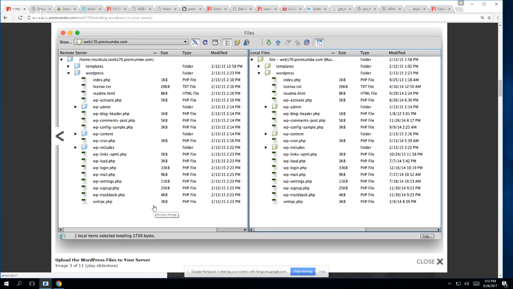So basically WordPress is nothing more than a big zip file of PHP, HTML, CSS, and JavaScript files. Right? That's all it is. The first rule about WordPress core: do not touch WordPress core.